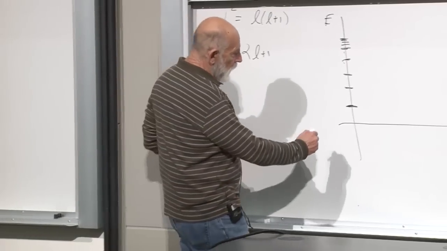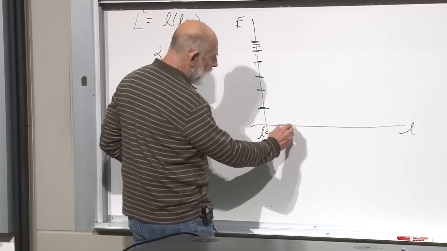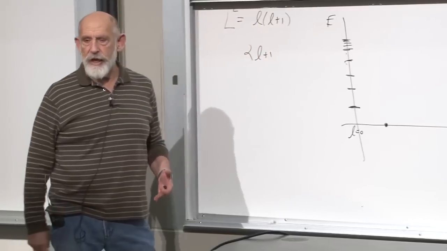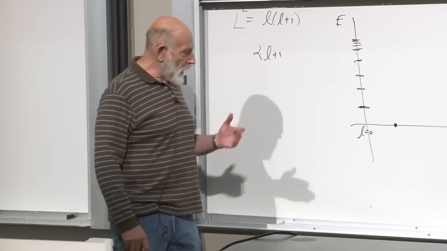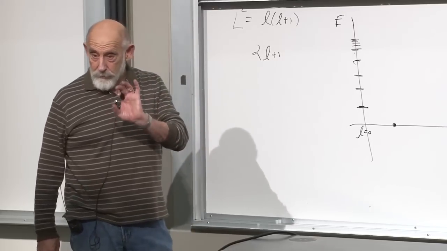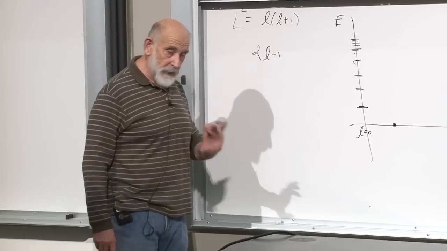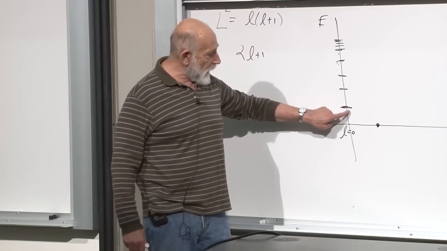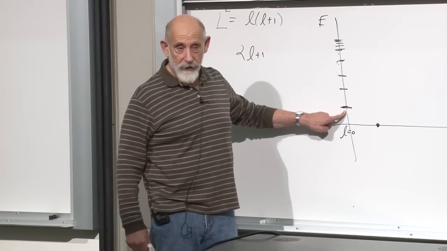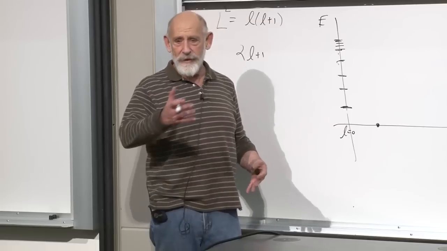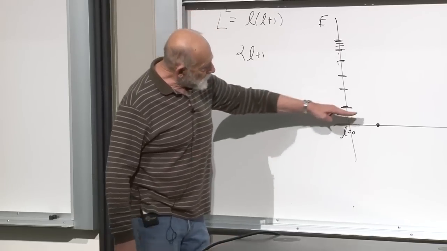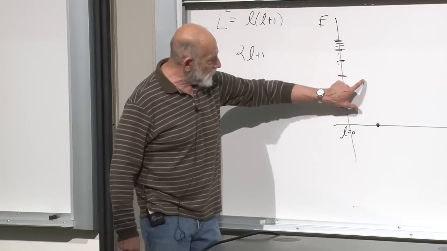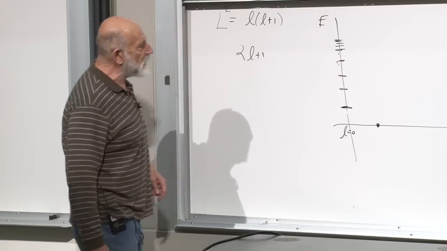Now we go to L equals 1. There's the lowest energy state of L equals 1. Each L equals 1 state has 3 components, since 2L plus 1 is 3. The ground state of L equals 1 has more energy than the ground state of L equals 0. Why? Because it's got angular momentum, so of course it has some more energy. In fact, this whole collection of levels is going to be raised up because of the angular momentum.